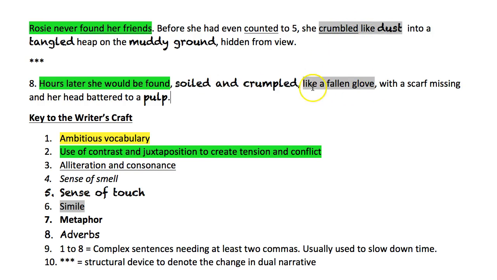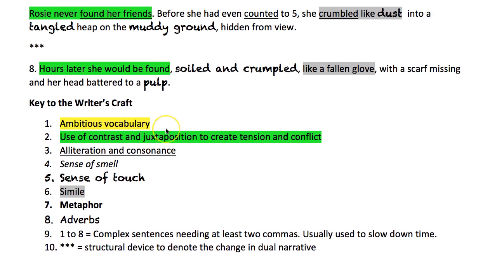I've talked about this one already. "Like a fallen glove" is brilliant because it conveys to us the idea of the hand that killed her, that was probably wearing a glove. So it reminds us of him, but it no longer has the hand inside it, and she is like the glove. She's just the outer coating, the skin, which no longer has the life inside her. So it's beautifully done. The missing scarf knits us back towards the beginning where it began with the scarf. So we've got this kind of circular pattern to our story, and by the time we get here, we realize that she was the original victim.